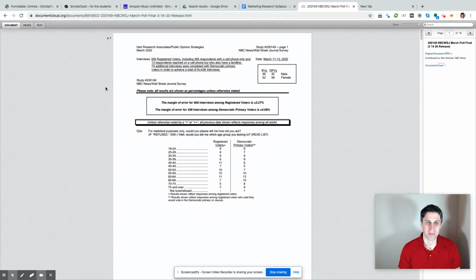The other thing is they have a margin of error here. So they say plus or minus 3.27%. I can't remember the number again, but I think they had Joe Biden up by, we'll say 7% again. So if he's up 7%, that shouldn't matter, because he should win either way, right? But if the margin of error is 3.27% and he's up by 2%, then our prediction could be totally wrong, right? And the prediction could be wrong anyway.